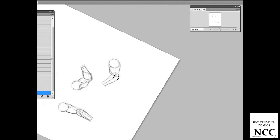It's going to come up. Okay? So now that you've got all that in there, you're going to clean up your lines. Boom, look at that. A bicep or an arm is already completed. Just that fast, guys. You've got your triceps. Just give a little hint. Don't show the whole thing.